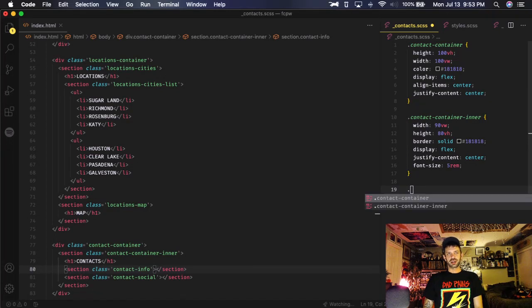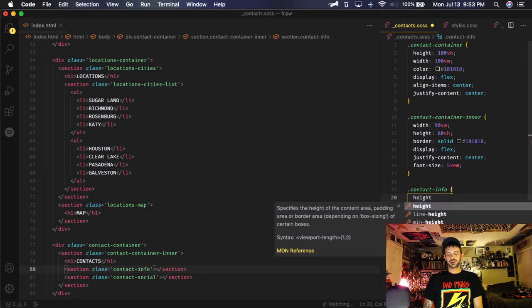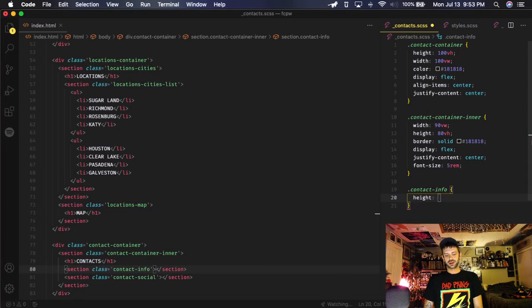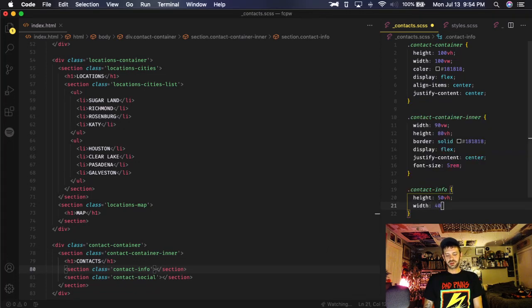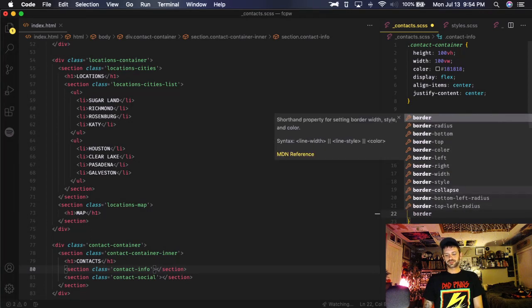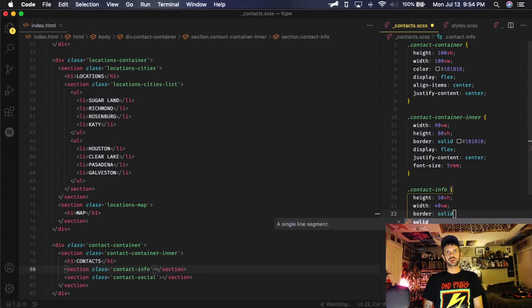So we'll do dot class contact info. We'll say height 50 view height, width 40 view width. I mean, this is just arbitrary. Border, we can adjust them as needed. Solid, just red for fun, whatever.